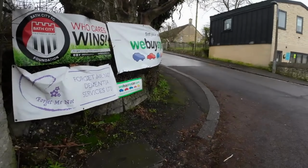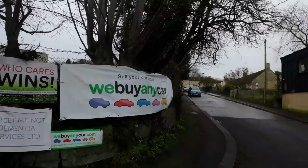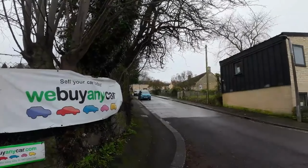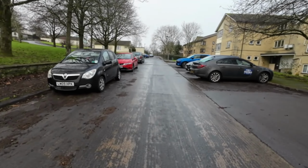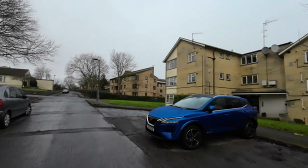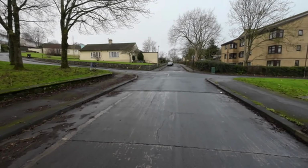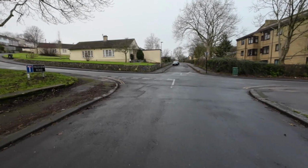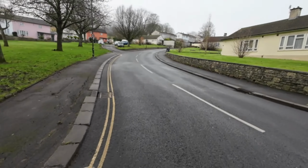So from here we're going to head right up into the council estates and weave our way through there. That's our next Roman point of interest, back a few streets up there. So you can see it's all council properties around here, built in the 50s and 60s, and some later. Me and my wife were both raised in council houses, so that's why we look good to Blackpool. It feels like it grounds us actually.